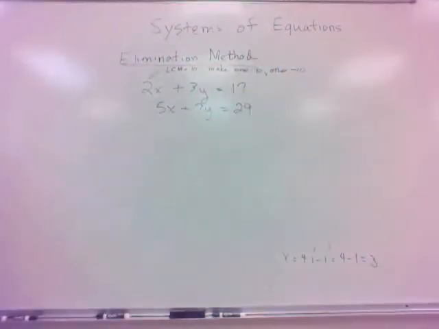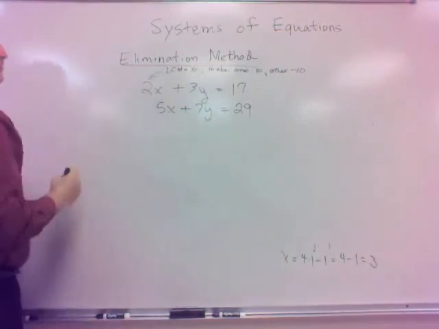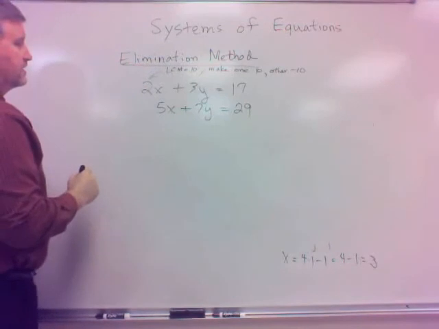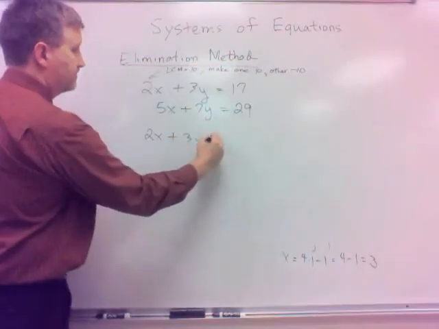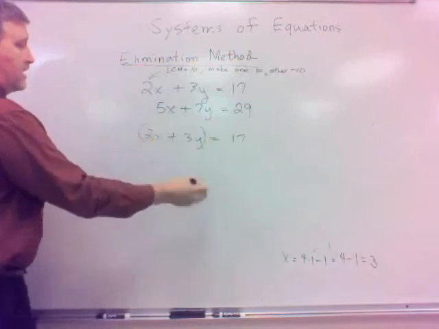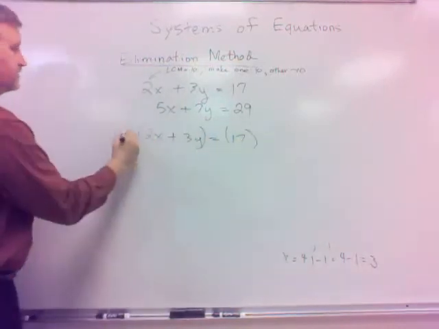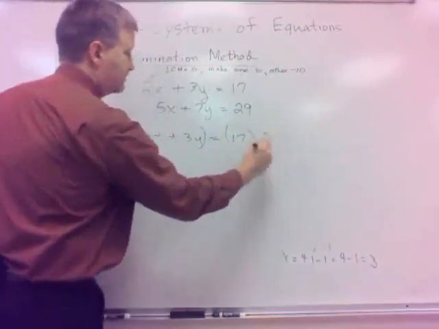Because then when I add them together, 10 minus 10 gives me 0, right? So that eliminates them. So how do I make the top one, the x term anyway, be 10? Well, it would be multiplied by 5, wouldn't it? And as we know, both sides of the equations have to do the same thing, so I'm going to multiply both sides by 5.